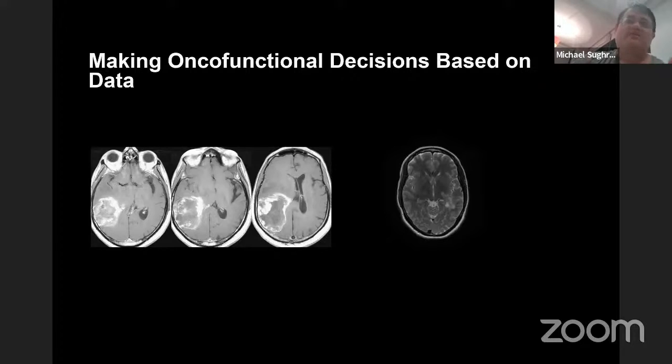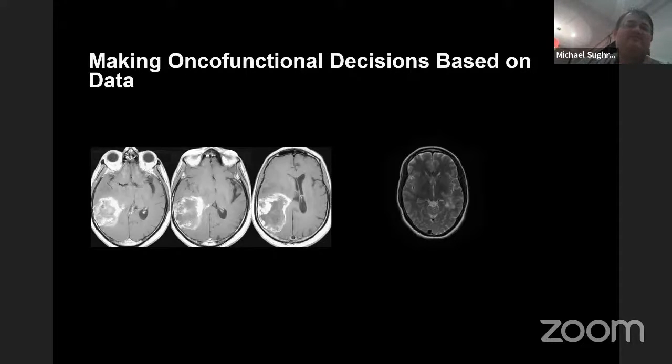So there is a line when the additional benefit that we get, how many cancer cells we're removing, how much we're actually changing the natural history of the disease, starts to decline, and the risk of problems starts to go up. The more you go into brain that isn't tumor, the more likely you are to get problems. Now, we all kind of grasp this. People have talked about this a long time, and we all know that pushing the boundaries to the absolute maximum to make the scan look normal sometimes isn't the right answer for patients.